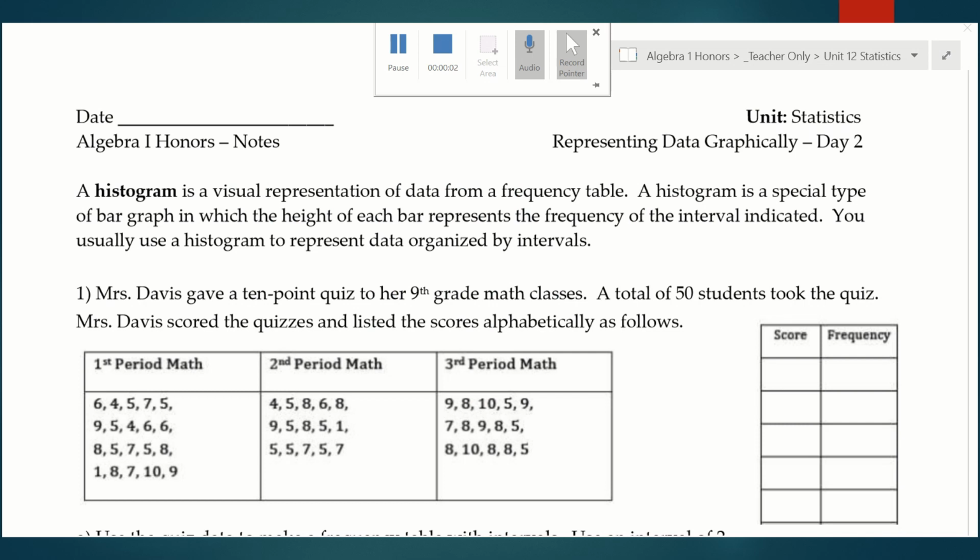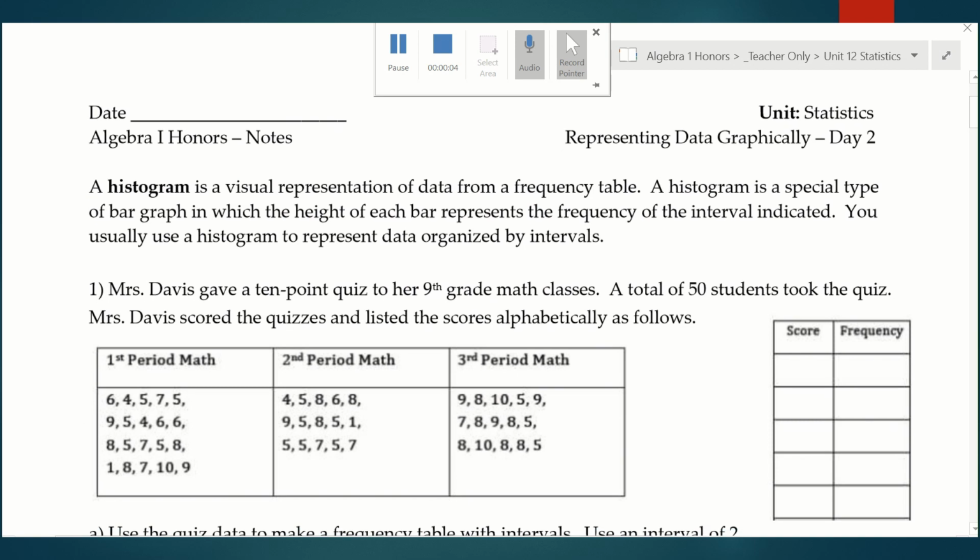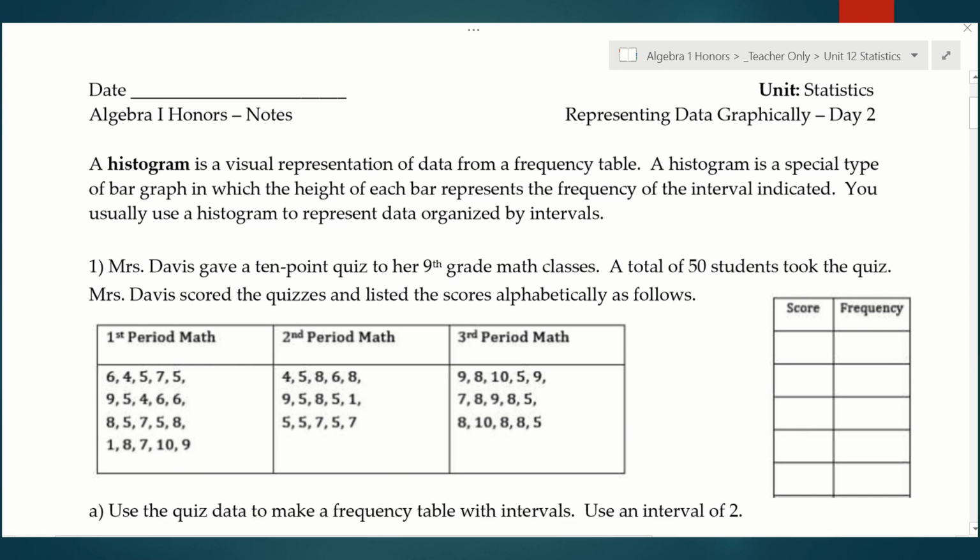Hi everybody. We are going to look at some data again today and other ways to represent that data graphically. So we saw in the previous lesson how we can create dot plots and box and whisker plots to display what we call univariate data because it has one variable that we're plotting. The things that we use today to represent data are used because the data is bivariate, which means there are two variables that we're looking at. So that's kind of how I'm breaking up these two lessons.